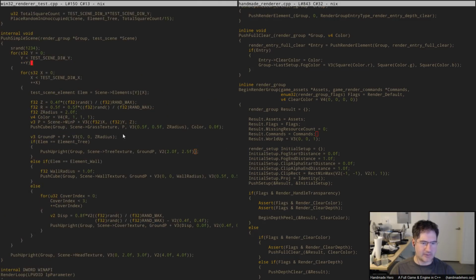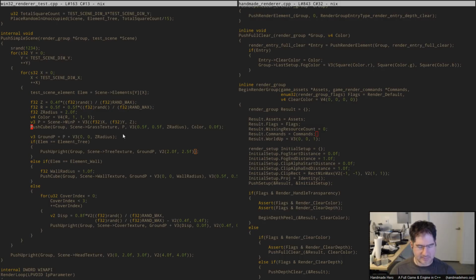So let's think about these calls a little bit. We pass the texture, we pass the ground position and the size, and then optionally color. I think that works pretty well. I don't really see any reason to complain. So my next question is, well, cubes, right?